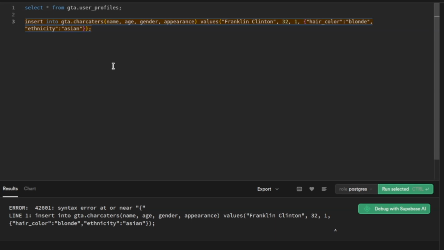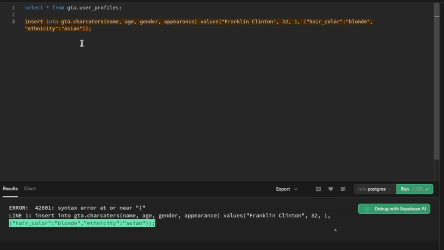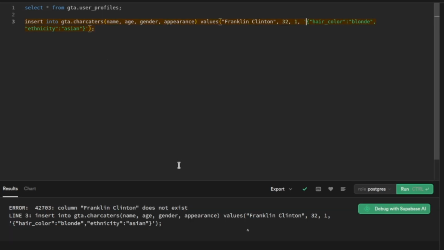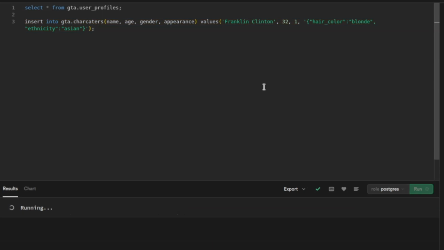So as you see, the error reporting is also quite good, we know where the error is. We have an error at this place. What we forgot is to encapsulate this inside a string. It is considering it as a column, because in Postgres, if we specify double quotes, it will assume it is a column. So we need to give it a single quote.